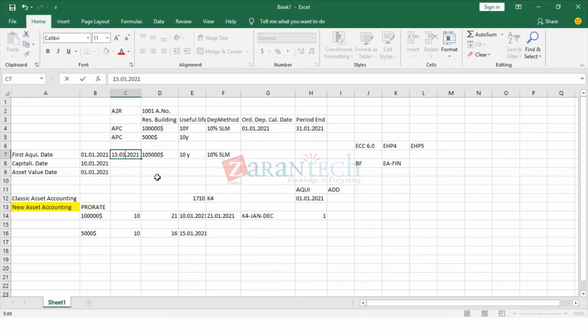Example, let me take the month of March. This 5,000 you are adding as some more value to the existing asset. So this 5,000 will be for the month of March, and it has already started calculating the 100,000 USD from 01/01/2021. So this will be posted. Means what is happening when you go to the month of March?